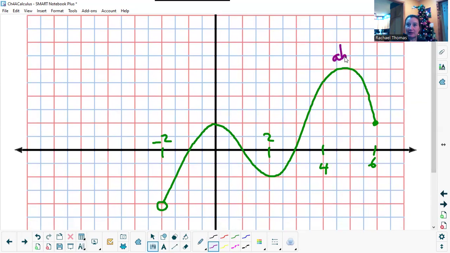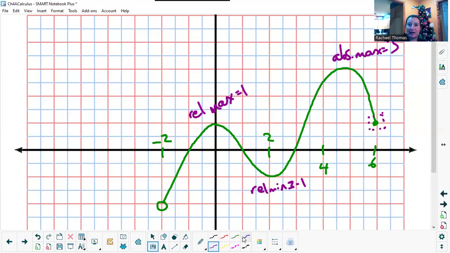Here we got another guy. I've got an absolute max up here. That looks like a y value of 3. I do not have an absolute minimum value. I've got a relative max happening here at the point x equals 0. That's a relative maximum value of 1. I've got a relative minimum happening here at a y value of -1 and x value of 2. And this guy, he's an endpoint that's not an absolute extremum, so I'm not going to give him a name.